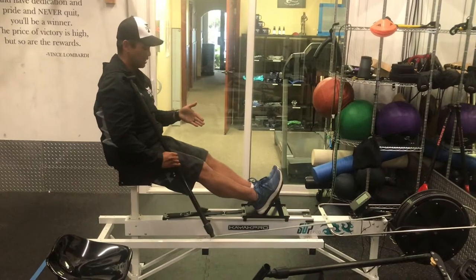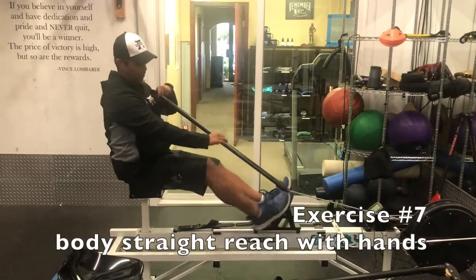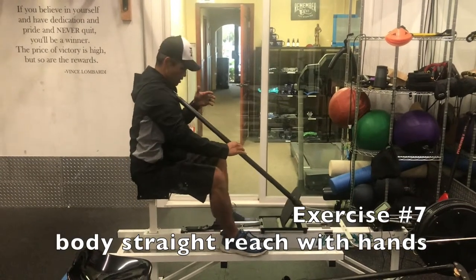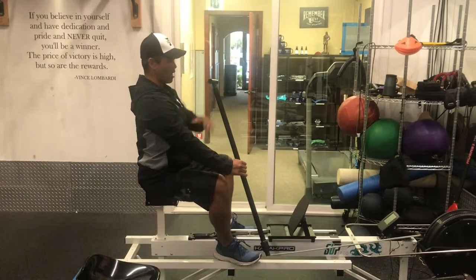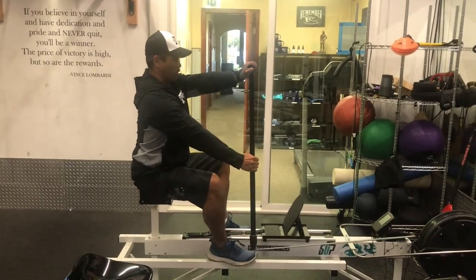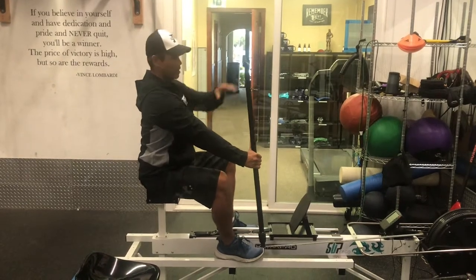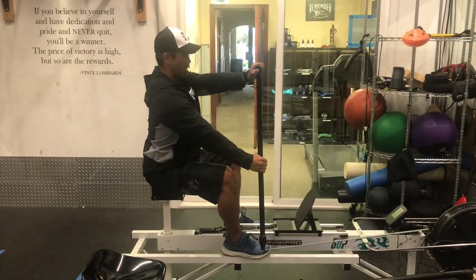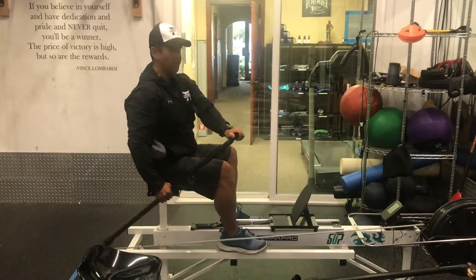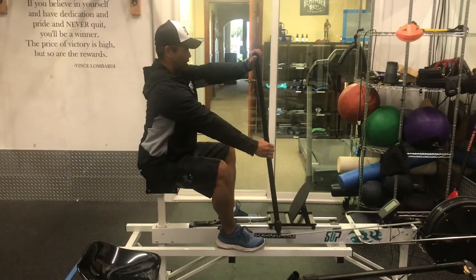So you're gonna have your legs out like so. Next workout, after that, what you're gonna do is you're gonna plant your feet here. Right here. And all you're gonna do is you're gonna keep your body straight up, and you're gonna reach with your hands, with your arms, like so. Body's completely straight up, okay? Okay, and what I'm doing is I'm just right at my feet, and I'm just gonna do the stroke. I'm gonna feel some resistance, not much, but I'm not gonna add, and I'm just gonna reach out.